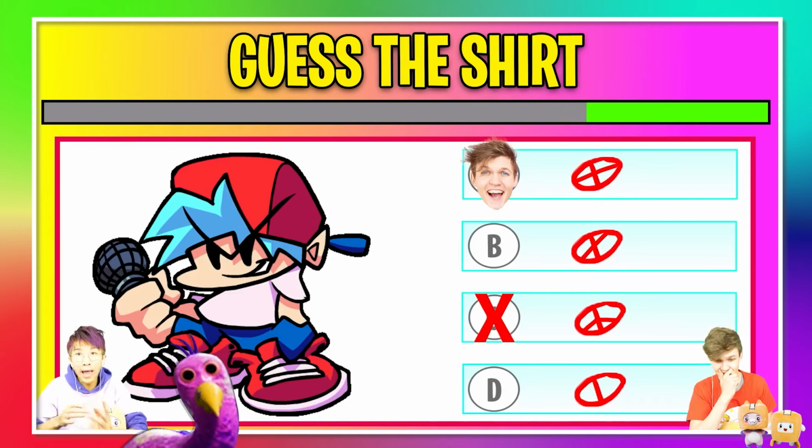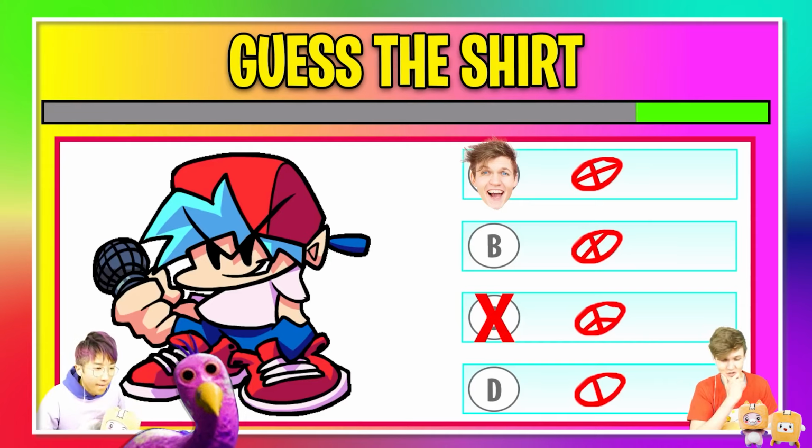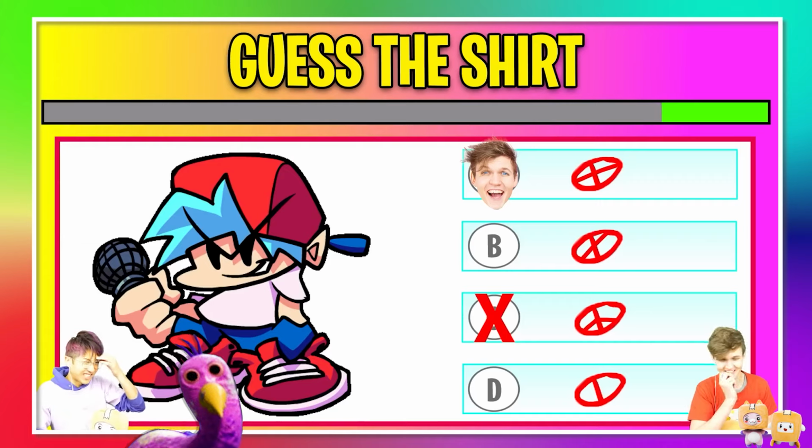But guys, this is what happens when you're playing the game. You don't really pay attention to the details. Like, I don't even know what Girlfriend looks like right now if I had to think about it. Yeah, that's true. I really have no idea what the answer is. But I feel like A and B are the same one, so I don't think it's either of those. I think it's either C or D, man.